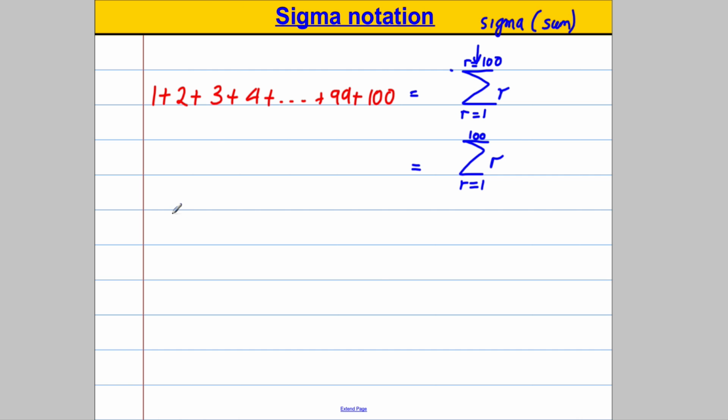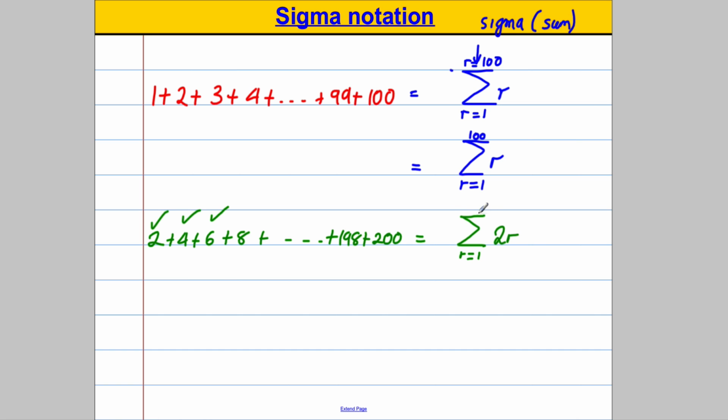Now, how would they do something like this sum? 2 add 4 add 6 add 8 plus all the way up to plus 198 plus 200. These are the even numbers, and you can write a formula for the even numbers as 2r, can't you? Any even number can be written as 2 multiplied by a whole number, and they would sum these. Now you just have to be careful here. What's r in the first instance? Well, r is 1, because when I put 1 in here, 2 times 1 is 2. When r is 2, 2 times 2 is 4. When r is 3, 2 times 3 is 6. So this is nicely checking off these numbers.